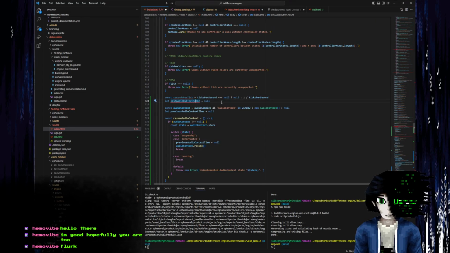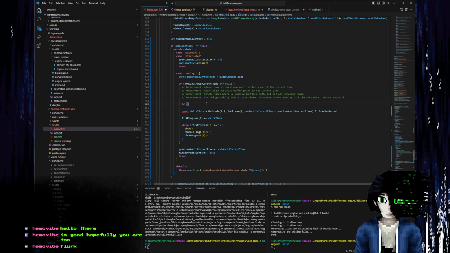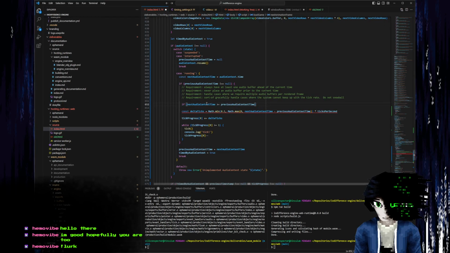Last audio buffer starts at, because then we can check if we've run over to the next one. So if the next time is greater than or equal to previous starts, no, starts.